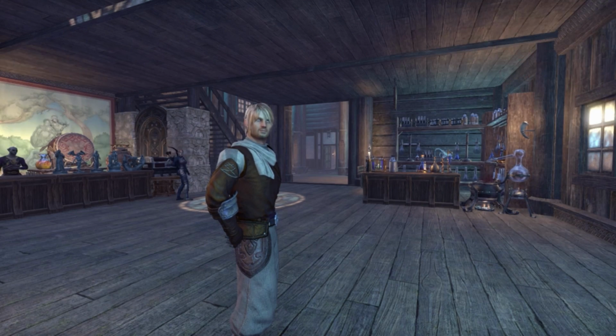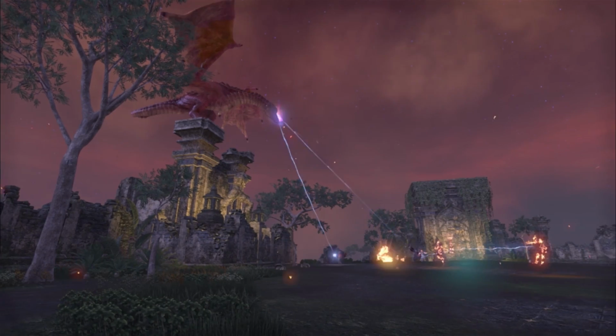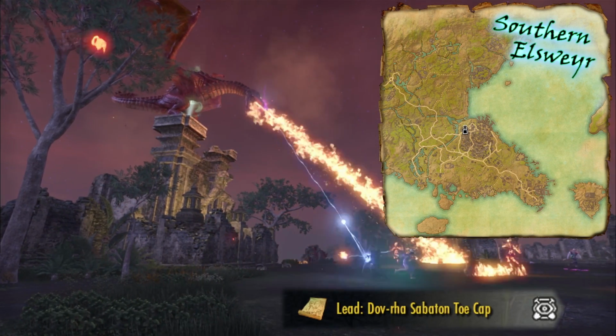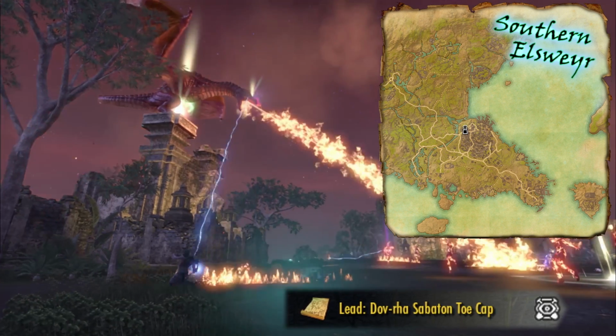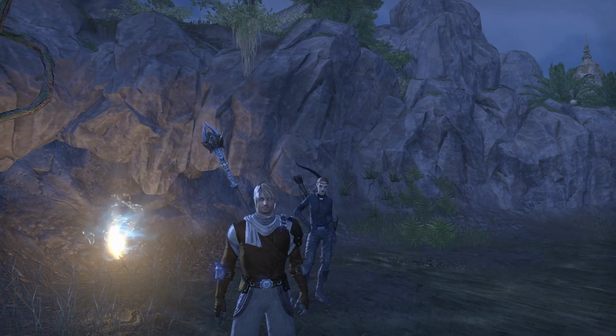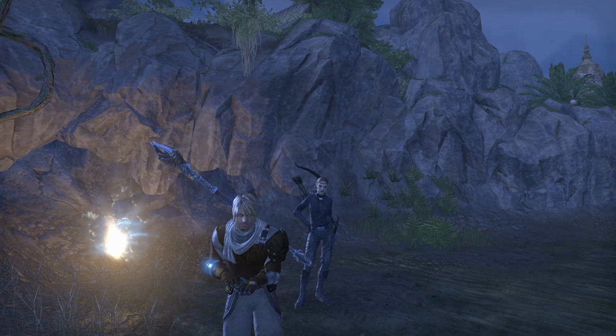Okay, I've got my flame retardant gear. Let's go. Alright, this first lead is going to be found right over here in the dragon-infested lands of southern Elsweyr. This is where we're going to hunt for the lead for the Dov-Rha Sabaton Toe Cap. Now this lead can be a bit tricky to get, as it only drops from some Psijic portals that can be found around the zone. Now unfortunately there is no real easy way to get this one, but we can help you narrow down your search.